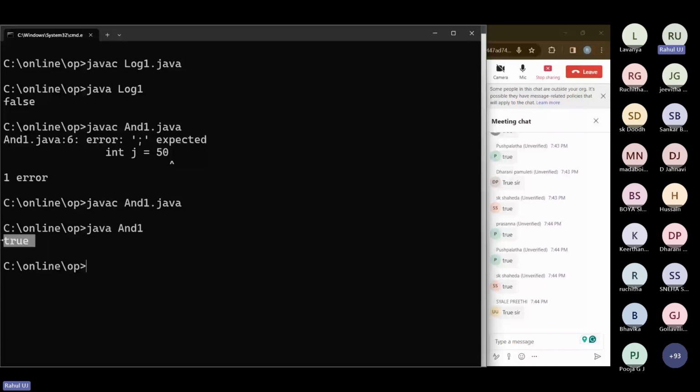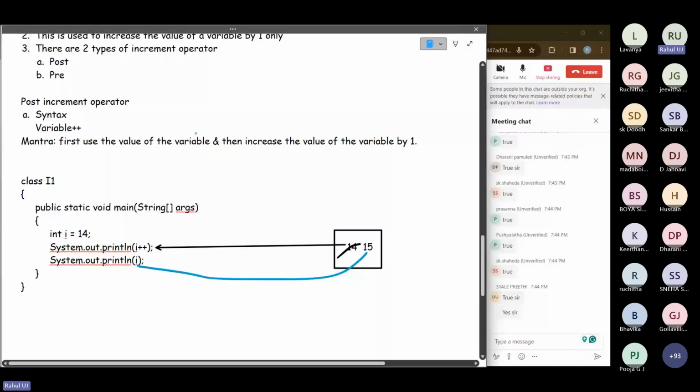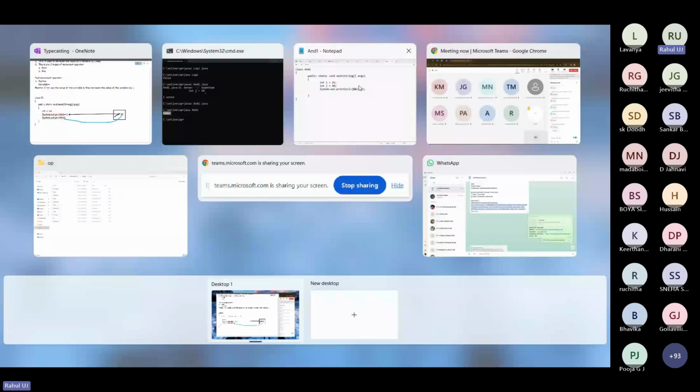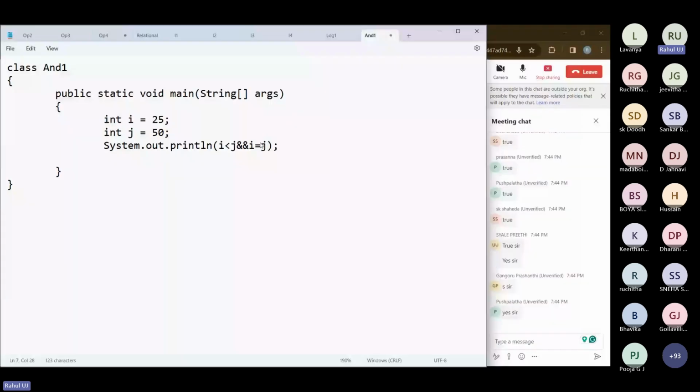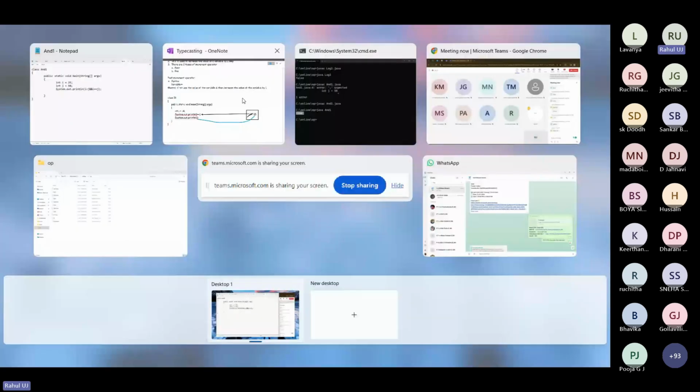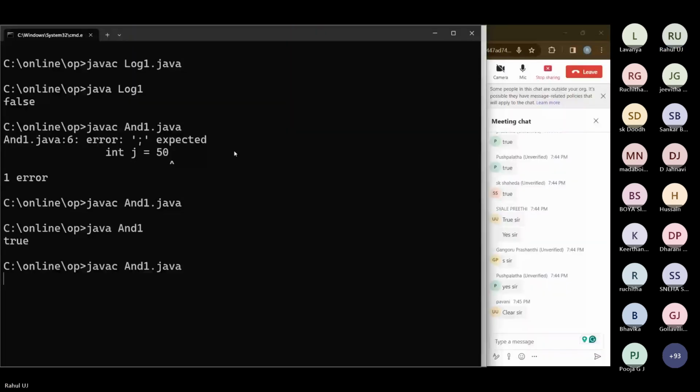Both the conditions have to be true. If either one is false, say I make i equal to j, so is it true or false? As one condition is false, your answer will be false.